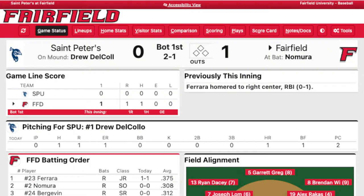And Rayburn is heading towards the mound here, folks, in the bottom of the first, after only one batter faced by Del Colo. And Del Colo will be walking off the mound here. Obviously something you hate to see. Hopefully it's nothing serious for the Peacock as he walks off. And that'll definitely switch up the game plan for the Peacocks. They came in today probably expecting to try something different, and now they've got to flip the script and bring out a new pitcher, essentially, right at the start of this game.